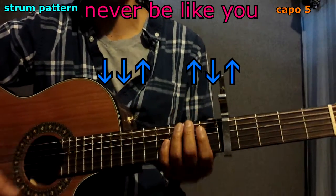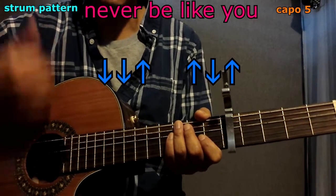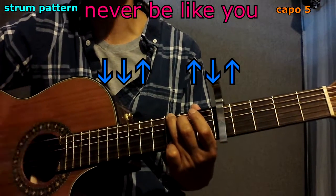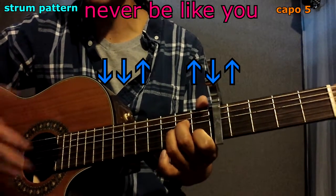Now let's go about the strum pattern. We're going to be doing down, down, up, up, down, up. Once again, down, down, up, up, down, up. And that's going to be per chord. For example, G, down, down, up, down, up, A minor, down, down, up, down, and so forth. Yeah, that's pretty much it.